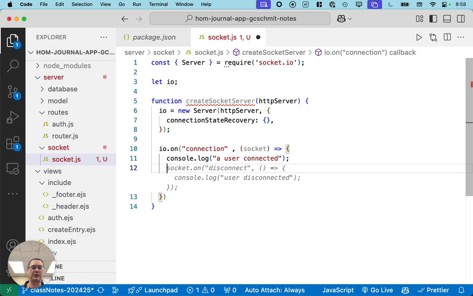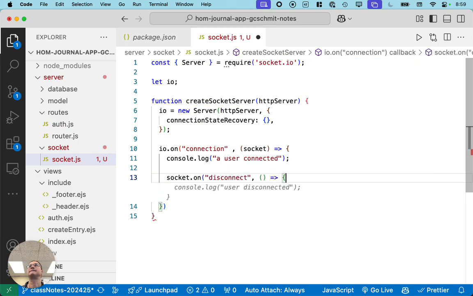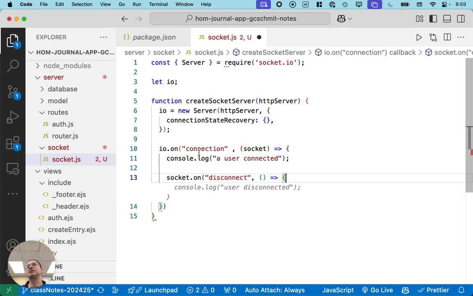In addition, we are going to do socket.on disconnect. So one thing to note here is when we are handling the connection, that has to be done on the WebSocket server object, right? This is io.on connection. Once we have a connection, we want to listen.